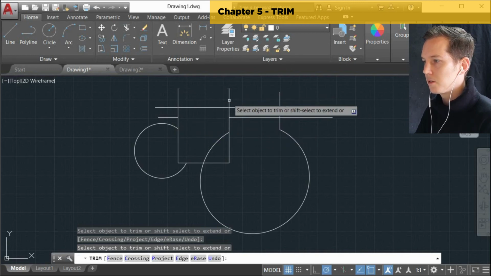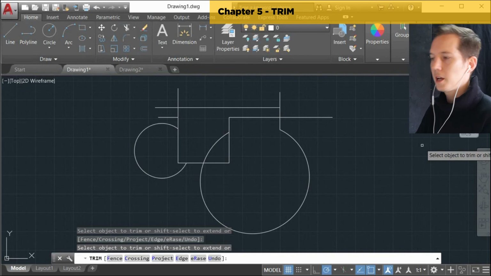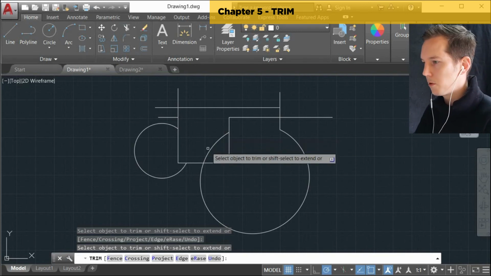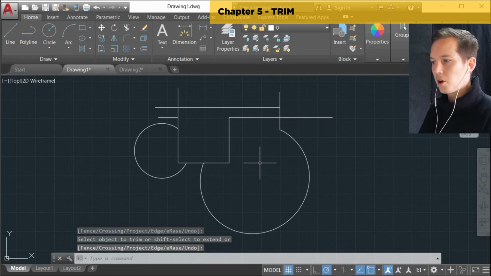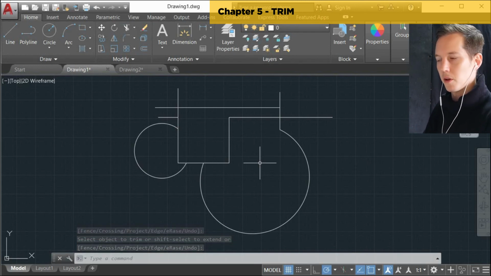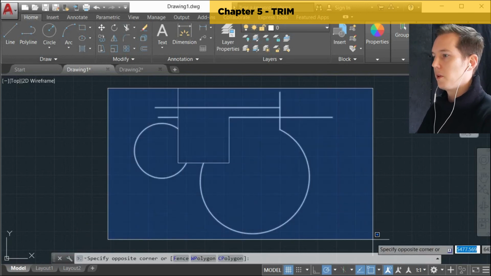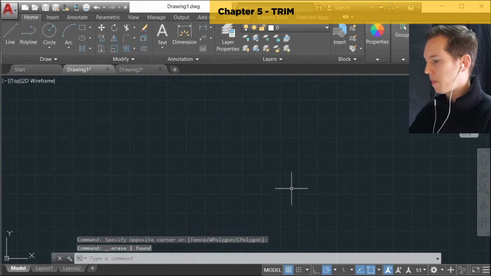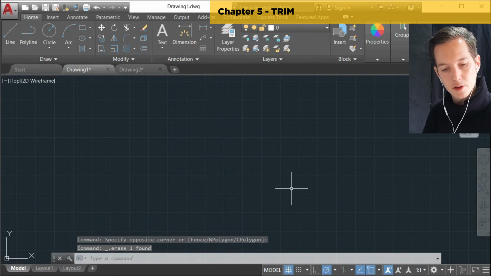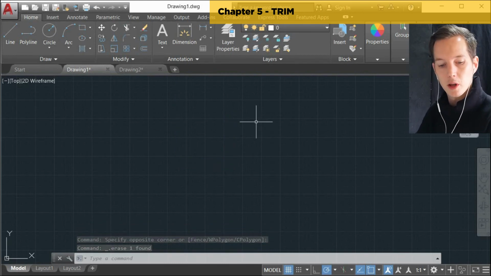Okay, let's trim that. I can just carry on in this way until I've trimmed all the geometry away that I want and I'm happy with the result. Then I can hit enter. So I can either select a couple of objects, or if I want to select everything, I just hit enter at that step of the command. And then I can go wild with the trim tool. That's quite a useful little one. Okay, that's trim. And the keyboard shortcut for that is just TR.